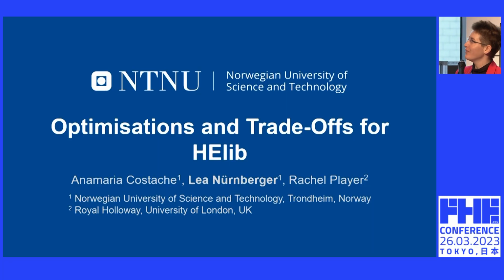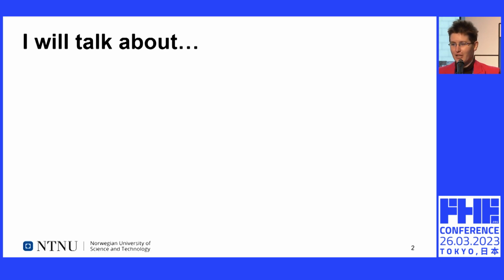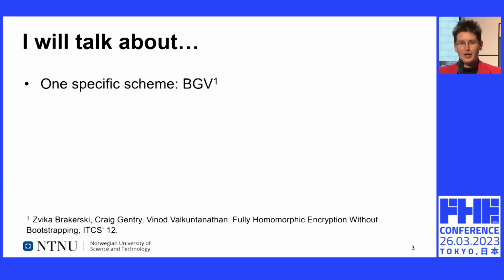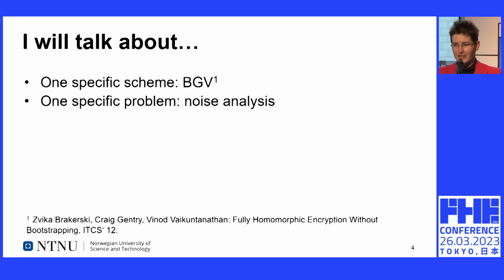As it was said, I'm Lea, and I would like to present optimizations and trade-offs for HElib, which is joint work with Ana Maria Costache and Rachel Player. In a little bit more detail, what would I like to talk about? I would like to talk about one specific scheme, that is BGV, in a specific implementation, namely in HElib, and about a particular problem, that is noise analysis.